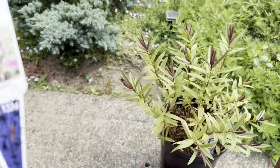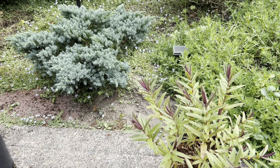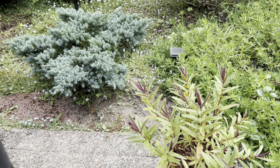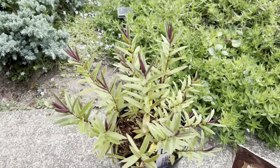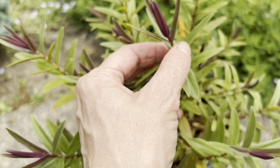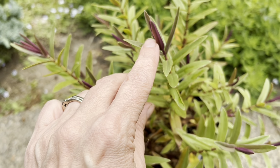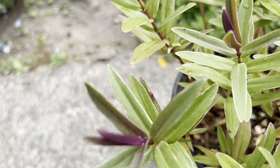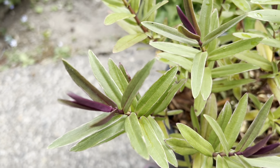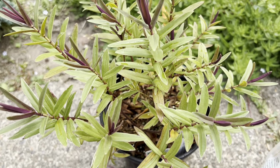And then this one, the Marilyn Monroe, gets dark pink bottle brush flowers. It grows 24 to 36 inches tall and wide, so a little tiny bit bigger. And it is also zones 8 to 10. Once these plants are established, they do not need water in my garden. So the Marilyn Monroe, you could see they have a dark pink, borderline purple tip. But more importantly, and you could barely see it, there's a little white margin on the leaf, and it's very subtle. I suspect that maybe when it's bigger you'll see it even more.